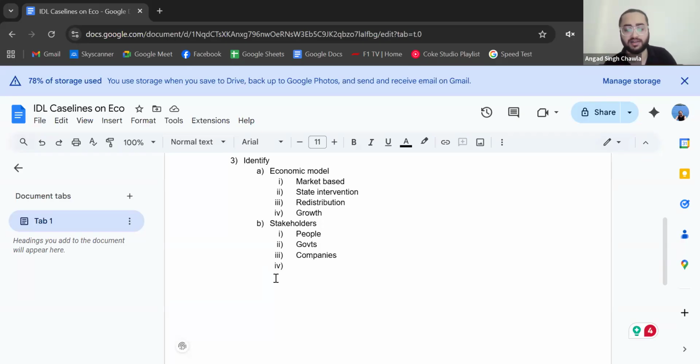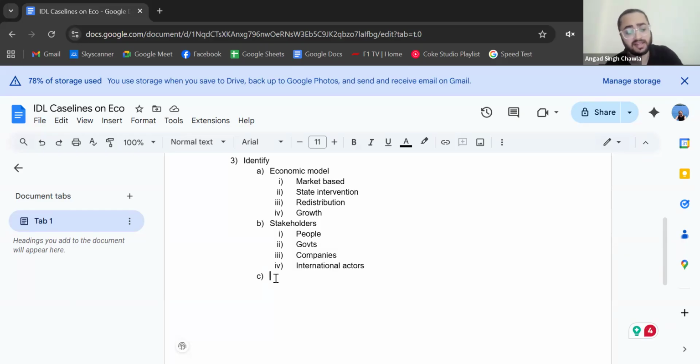There's also a four sector model and a more complicated five sector model. In the four sector model, I'm just going to quickly touch upon this. There are international actors, which means things like the IMF or World Bank or even other countries that engage with a particular country when it comes to economic activity. So things like trade, FDI, or giving loans to a country as the IMF or World Bank, also play a huge role in determining who the stakeholders of this debate are, right?